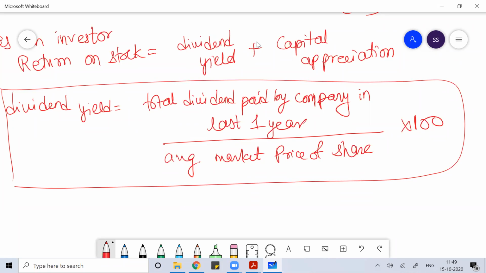So many people, when they invest in the stock market, invest looking for a value, that value we call the dividend. Many people simply invest their money in the stock market looking for dividend. They don't want anything else. But I hope you know that payment of dividend is not a compulsion for the company, while payment of interest is a compulsion for the company, whether the company gets a profit or a loss.